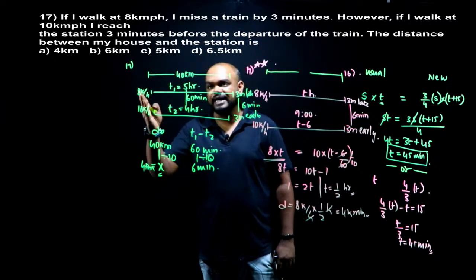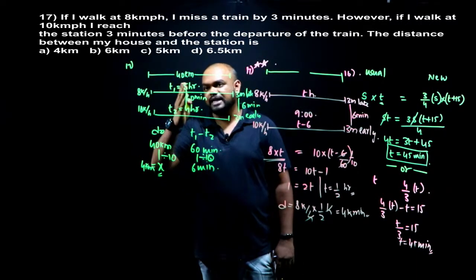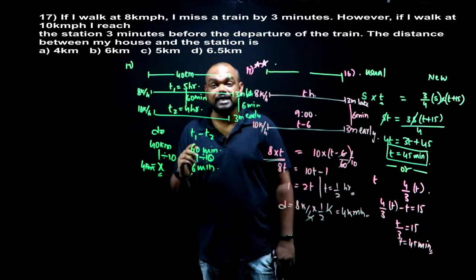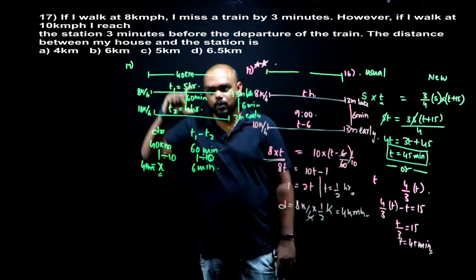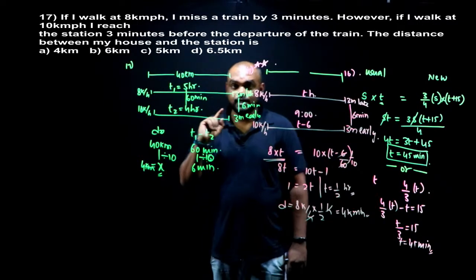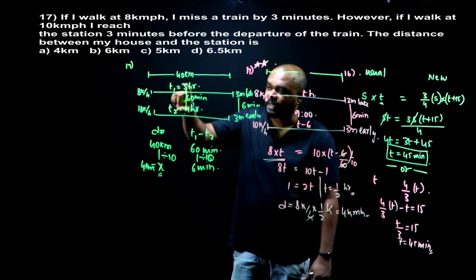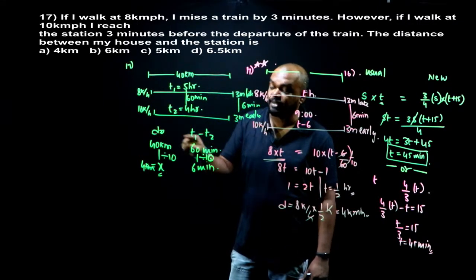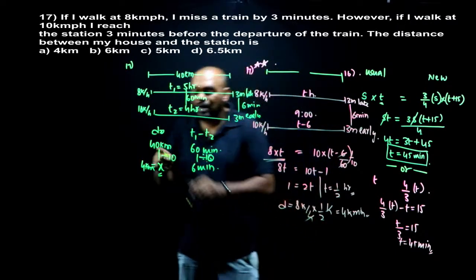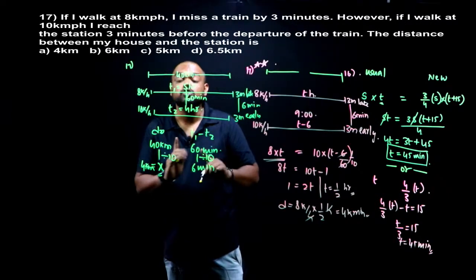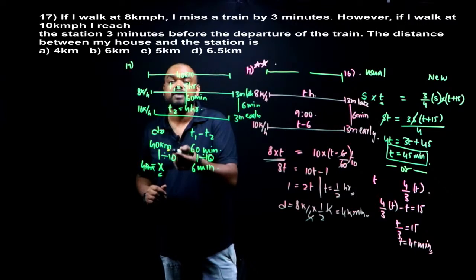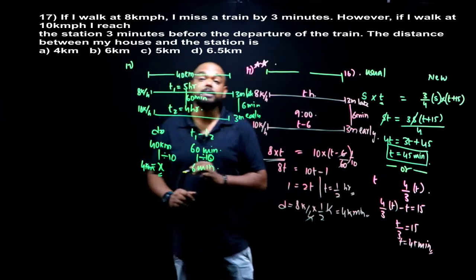First day, if I travel at 8 km per hour, for 40 kilometers, I'll take 5 hours. Second day, for the same 40 kilometers, when I travel at 10 km per hour, I'll take 4 hours. What is the time difference between them? 5 hours and 4 hours, 1 hour, 60 minutes. So if I take the distance as 40, I'm getting T1 minus T2, the time difference, as 60 minutes. But according to the question, the time difference must be only 6 minutes. So what should be the actual distance? Right answer divided by 10, left answer also divided by 10. So 40 by 10, 4 kilometers, that's my answer.